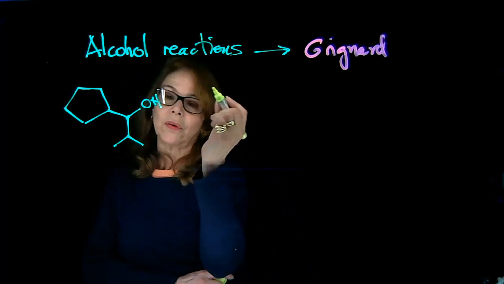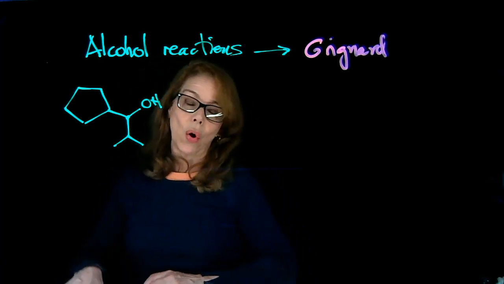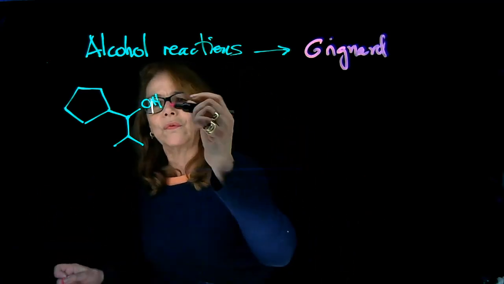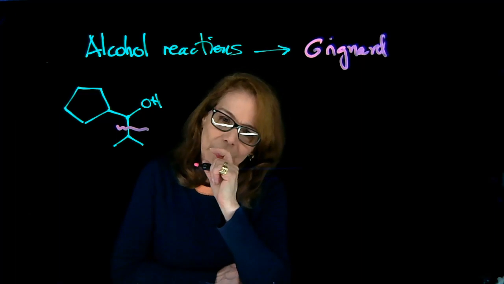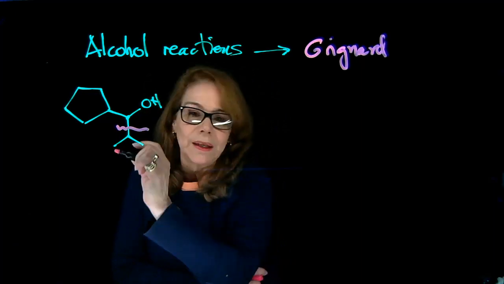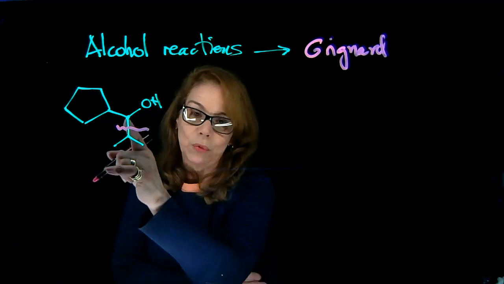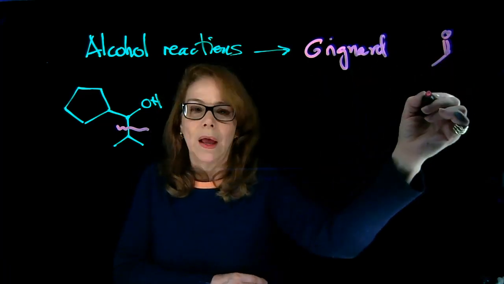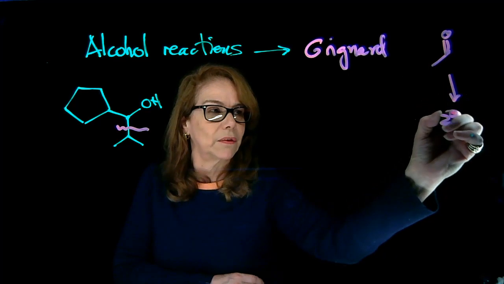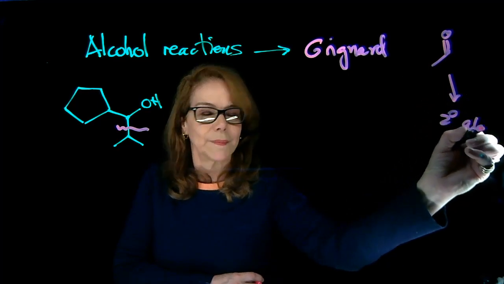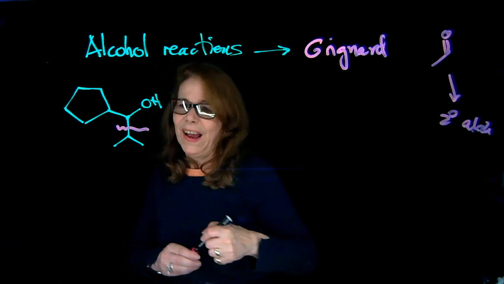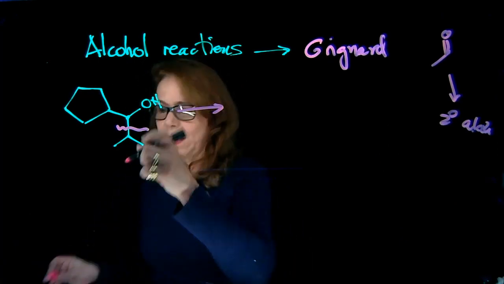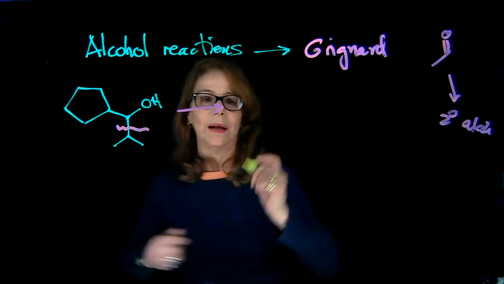So what we need is we can break two ways. We're going to do retrosynthetic analysis, disconnection approach. So let's break this into two fragments. I'm going to break here. And I need one fragment that will have the oxygen, and that fragment will be an aldehyde. Remember again that Grignard reactions, when we do that with an aldehyde, you will get a secondary alcohol. So now that alcohol is secondary. When I break that, my fragment that contains the oxygen will be the aldehyde.